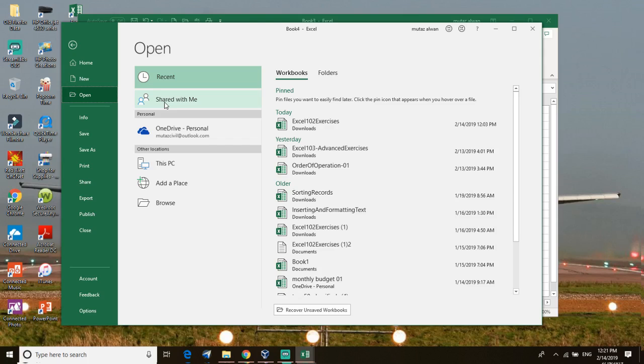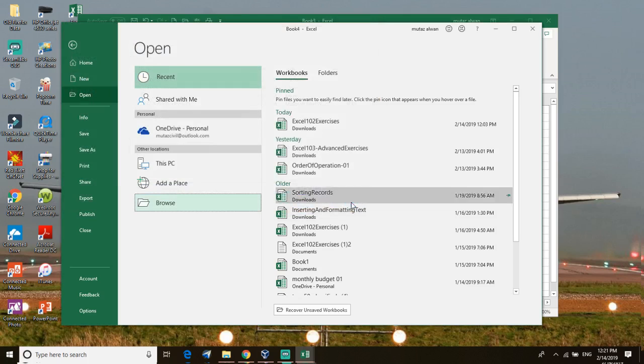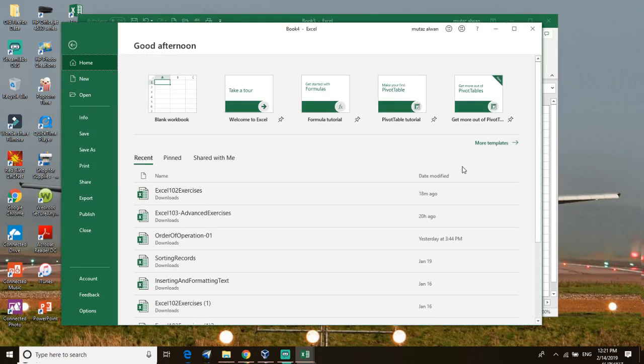So this is how you open it, or browse. It will show you the Excel documents you have. You can open them, and we already talked about the templates.